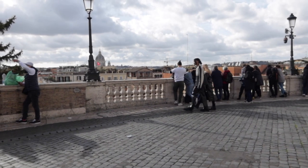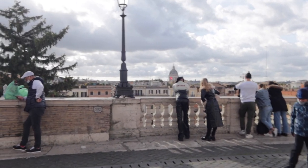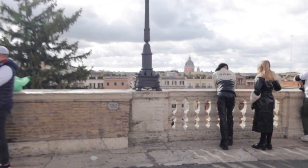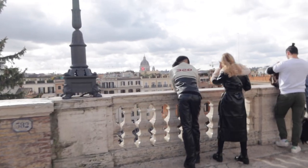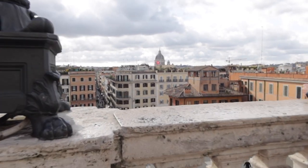Okay, we're starting at the top of the Spanish Steps. You can easily get here by metro. There is a metro stop and you just come straight up. There's an elevator or stairs that will bring you up here. Now you have this beautiful view out to Rome.